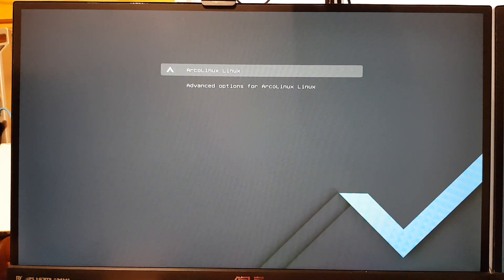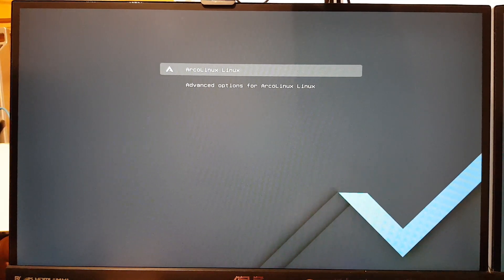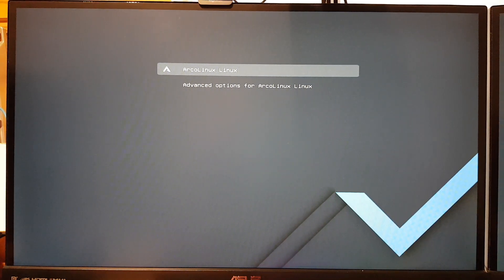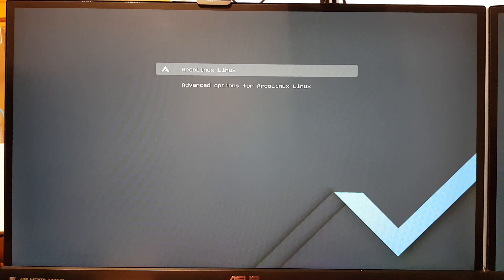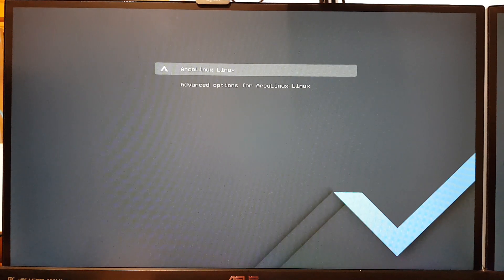Welcome. I was just about to make a video on ArcoLinux and I was too fast and not patient enough. I did a hard reboot in the middle of an update — and that happens. People sometimes want to go on with things and just hard reboot. We do it all the time on Windows: press and hold the power button for 10 seconds and it shuts down. We call that the hard reboot.